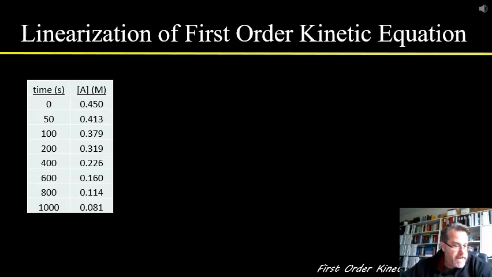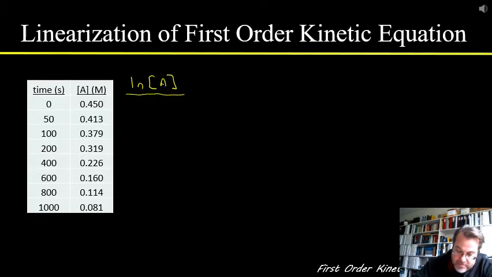All right, so here's the same data that we had in the previous video. This is the data for the formaldehyde reaction, reacting with water to make methylene glycol. And if we want to plot this as a linear function, we just make a new column entry here, the natural log of this concentration. For each one of these, we just use our calculator, natural log of 0.45. And since all these numbers are less than 1, which is typical, you can have concentrations that are greater than 1, but usually they're less than 1.